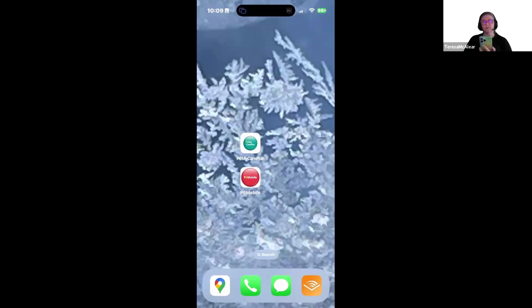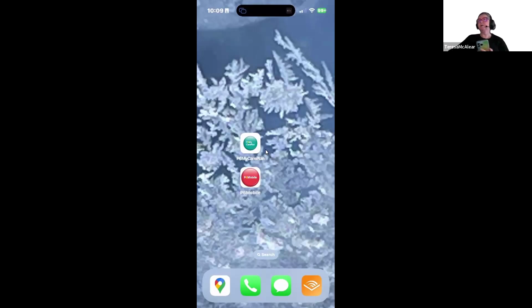Good morning. So as Greg just mentioned, we're going to do this demo on the MyCarePlan app. Now you'll see on the screen at the moment the two apps that we've got at Leecare. We've got a P6 mobile app, and the one we're going to be demoing today is the P6MyCarePlan app.